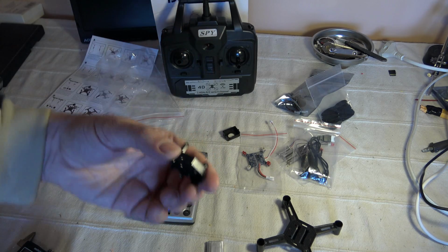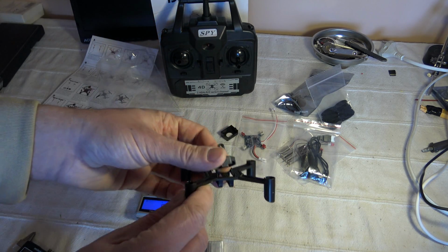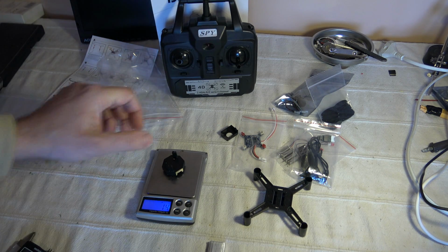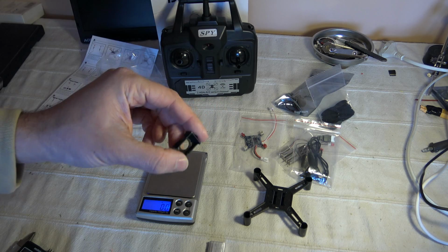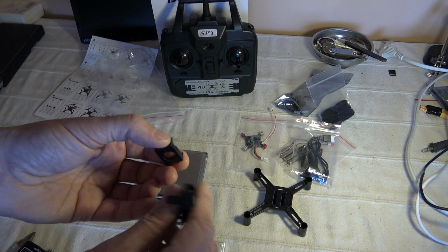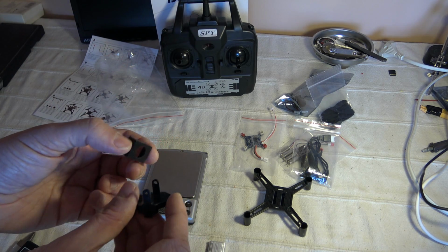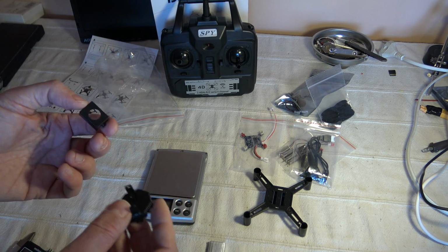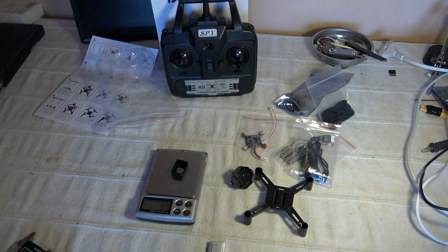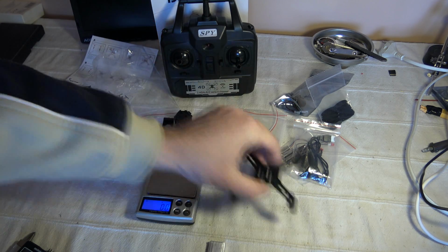Okay, you have the camera holder, you have 2 clips on the pad here. I will attach it later, but standalone this element is 1.4 grams. And you have this camera holder also, with 2 clips here in order to be able to assign a positive angle for the lens orientation to fly more aggressively FPV. That's great. Just this small element is 0.8 grams, pretty light.